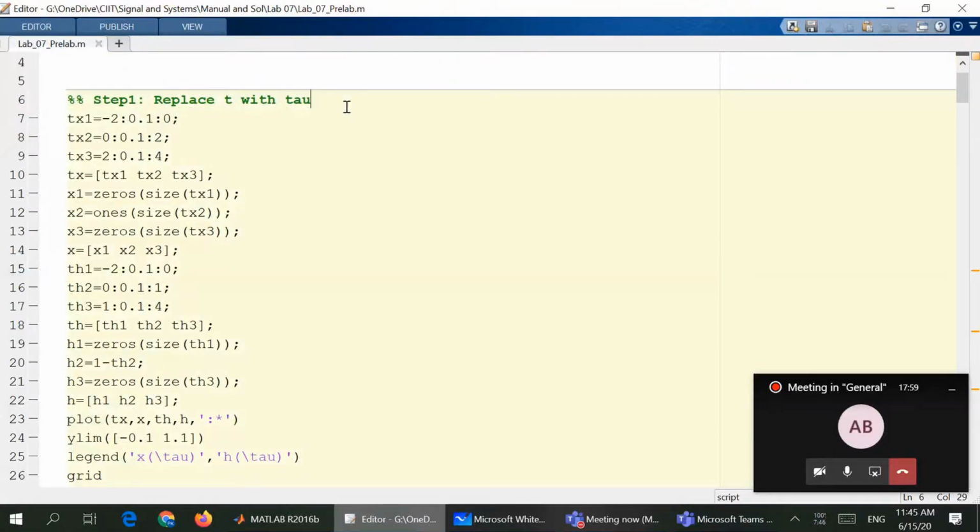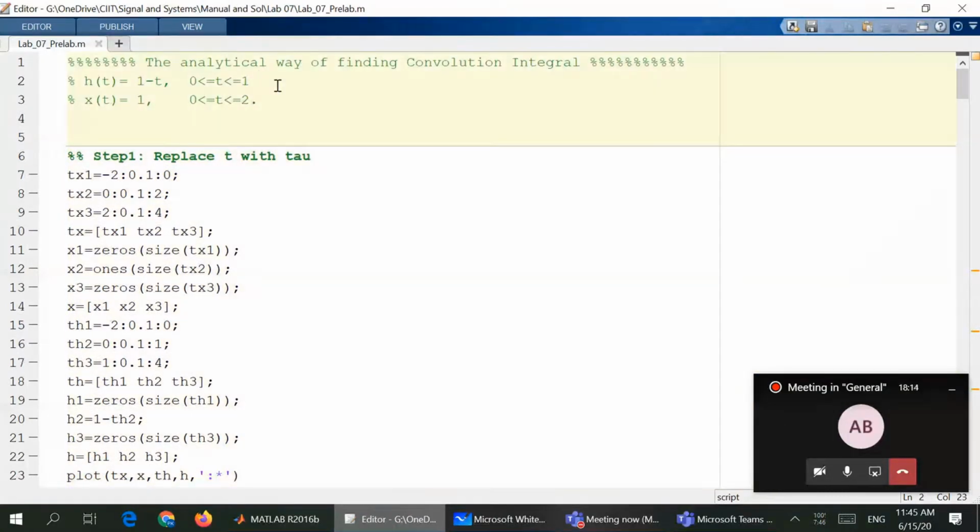So the first thing is you have to define these functions. Firstly, we have to define x1. So x1 is defined for the time 0 up till 2. This is a piecewise function. We can say from 0 to 2 its value is 1, and other than that it is 0.